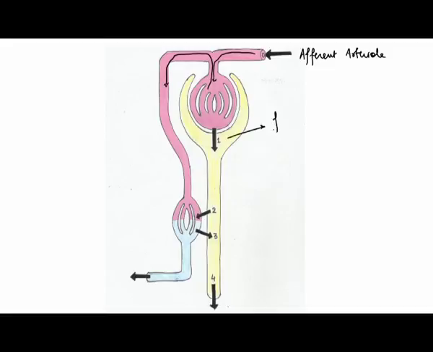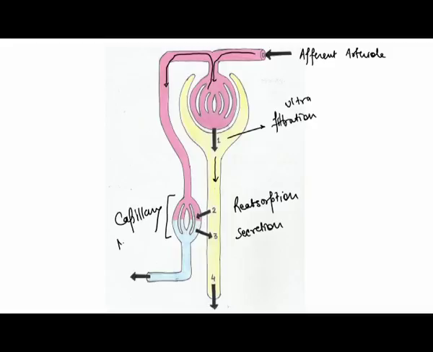So, the first process here is filtration, and we will just say this is an ultrafiltration, because we know that everything is coming out except the proteins and the RBC, the blood cells. So that is why we can simply call it ultrafiltration, and from there this filtrate is passing downstream. The second number indicates reabsorption, while the third one is where we have some secretions coming from the ductal side. This area is nothing but the capillary network.